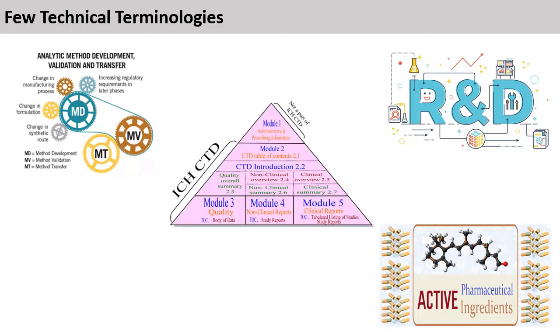Dossier. Dossiers are the set of documentation required for filing to obtain product approval from regulatory agencies. To make it harmonized, the ICH-CTD guidelines, that is International Council for Harmonization, Common Technical Document, describe the contents, template, and structure. This helps the organizations as well as regulators to compile and review the documentation being submitted for approval.